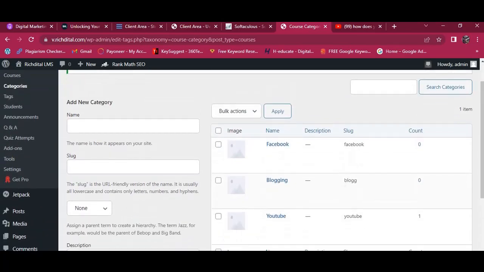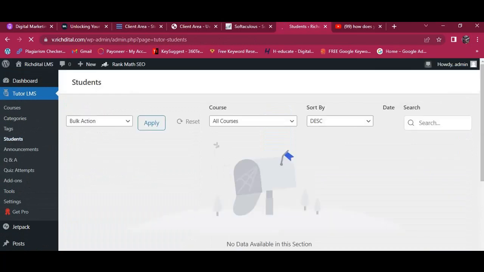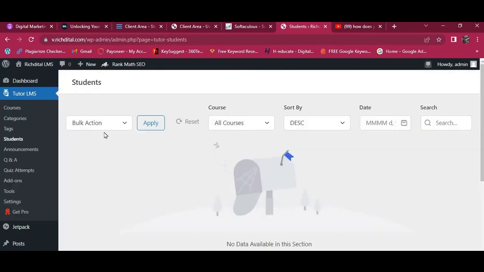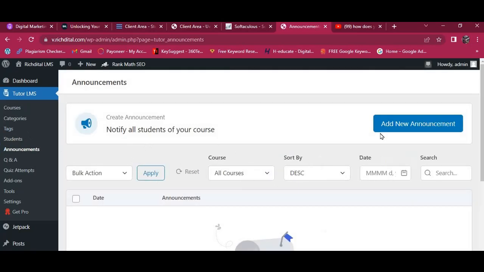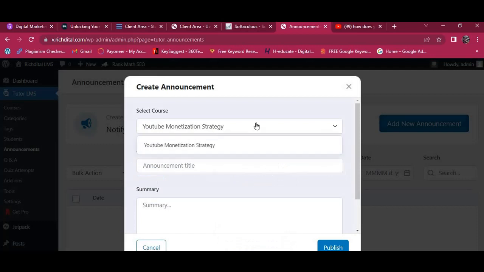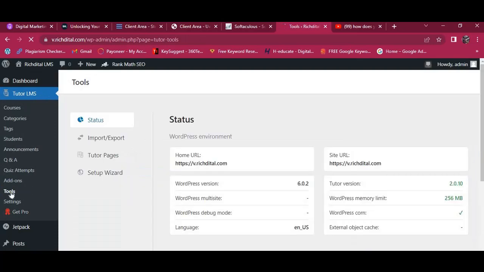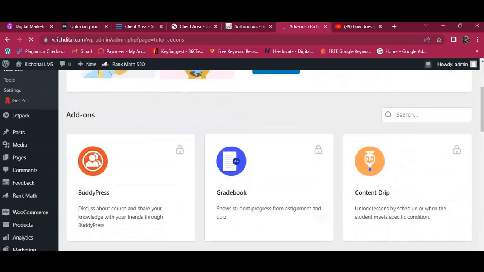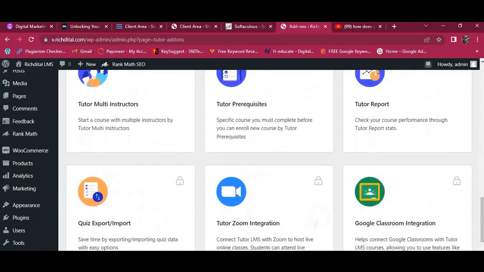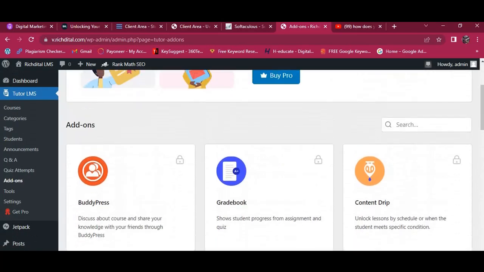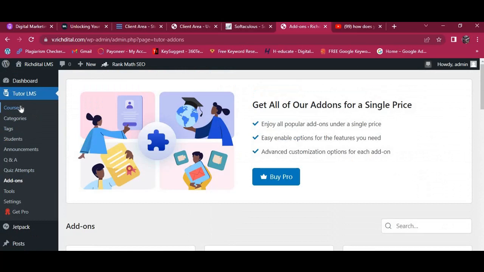Everything is being added over here, and the number of students on your platform will show over here whenever they make payments. And the announcement too, you can make an announcement over here. You can make a new announcement over here. But basically you need to add a post to help them understand everything better. Let's go to tools and see what's over there. Okay, so everything is in control, intact. Let's go to add-ons. With the add-ons, some are premium, so you might not get them for free. Consider all these are premium. It's not free.